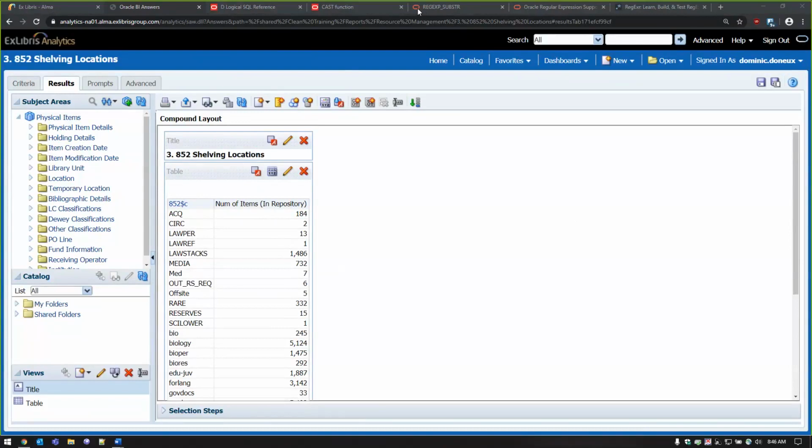Dominic, this is Connie. I've been noting some questions, and I will just read them out as they are stated, and then I'll give you an opportunity to respond. So, from Elizabeth. In the past, only electronic collections of the type aggregator and selective package have been included in the Analytics e-inventory subject area. In order to use Analytics to analyze our entire body of collections, electronic collections of database type need to be included in Analytics. Are the electronic collections of type database going to be added to Analytics soon?